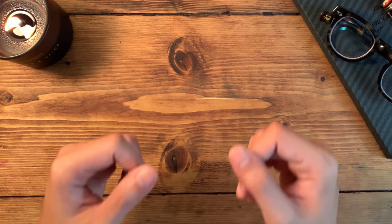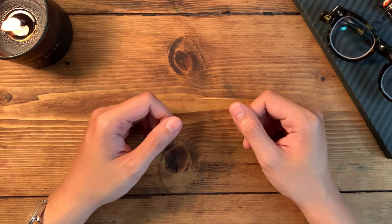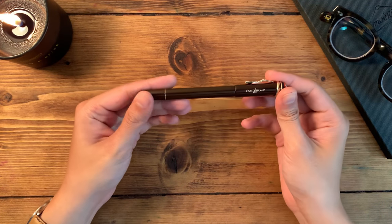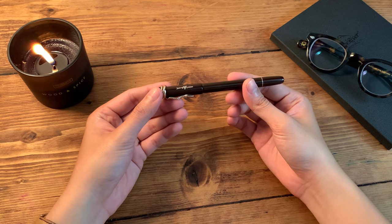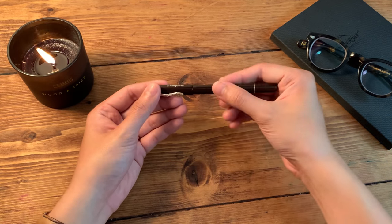To acquire an old pen is quite a daunting task for a lot of fountain pen users. Not to mention the effort, the tools, and the replacement parts needed to maintain a pen in decent working condition. Therefore, an alternative is to go for vintage-inspired pens. And one such pen is this reissue of the famous Rouge et Noir from Montblanc.